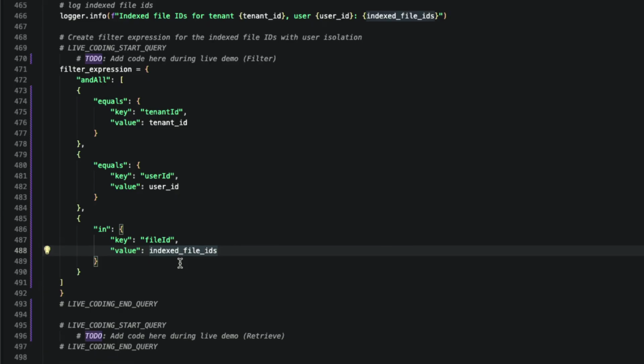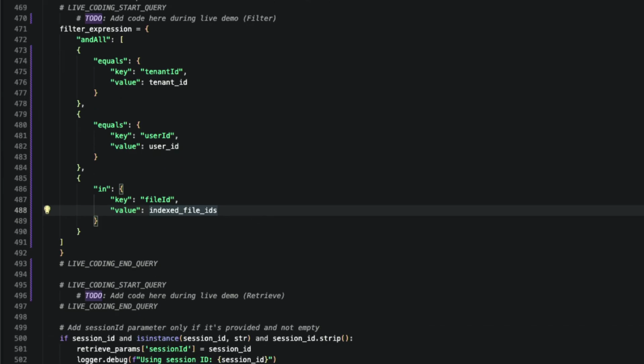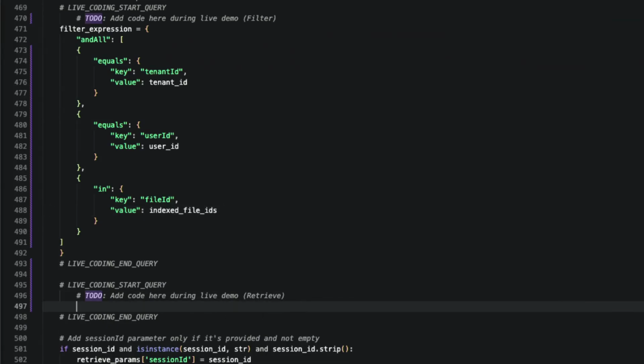In this particular example, I just pass in all my file IDs that have been indexed, so I'm searching for my files, and I'm filtering layer after layer to make sure I'm getting just the stuff I want to query on. It's leaving nothing to chance. So if someone were to inject in the prompt, send me all of the data about tenant 2, that's not going to help them at all.